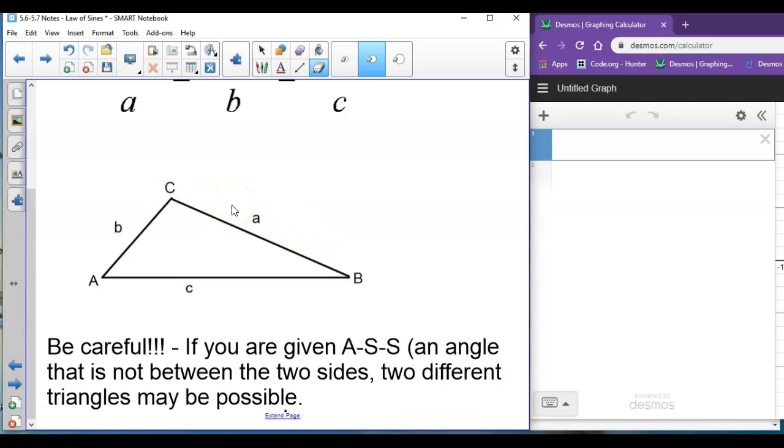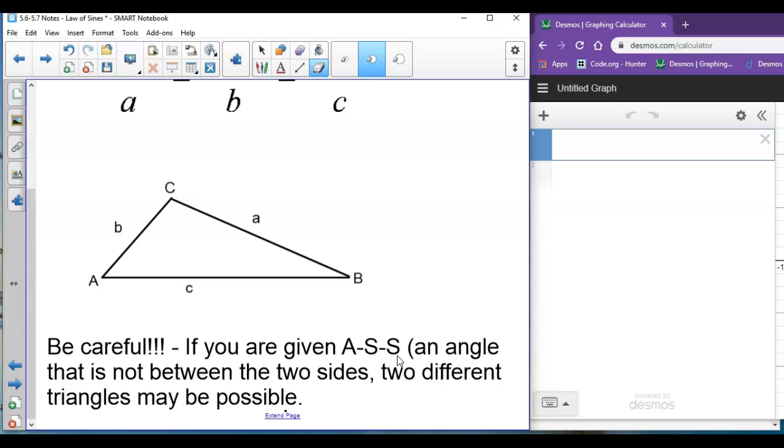Now, whenever you do these problems, you have to be careful because if you think back to Math 2 when you were learning about congruent triangles, to prove two triangles congruent, there were several postulates and theorems that you could use, like angle side angle and angle angle side and the side side side. There was also side angle side, but one of them that did not exist was the angle side side, and you can see right here that it is quite vulgar. We do not want to use the angle side side theorem because it does not exist.